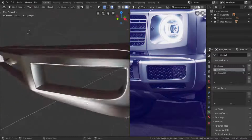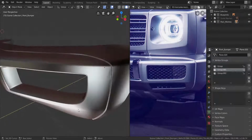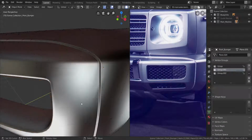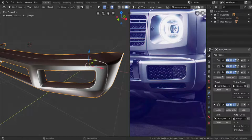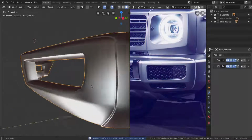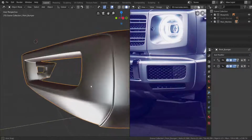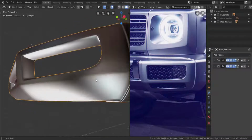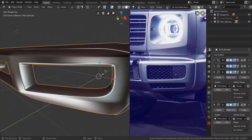This is why I like to apply the shrink wrap modifier before adding in these things. You know. So let's apply the shrink wrap modifier because I really don't like seeing this kind of thing. So okay, that doesn't help at all. Are we having some imperfections on this? Okay, let's undo the shrink wraps. We'll add them in later.